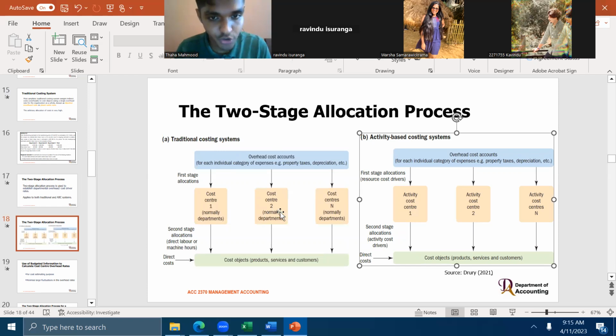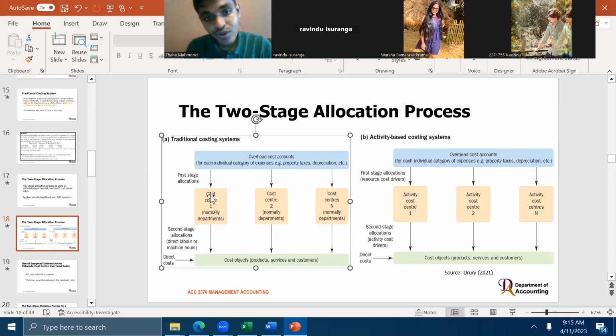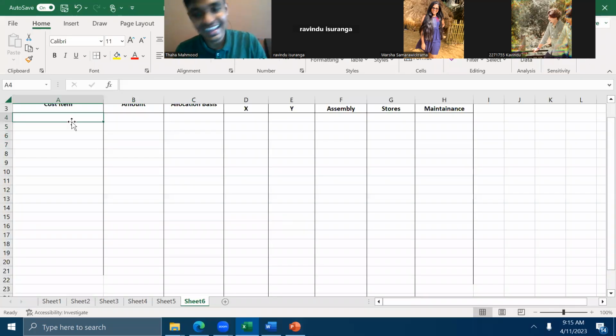You can put this into these cost centers in two ways. One method is to directly allocate into these cost centers. Certain costs you can't directly allocate to these cost centers. Those costs you do something called primary apportionment and put into these cost centers. And then you use an OAR and absorb this cost. Firstly we have to reapportion cost centers. I'll explain that.